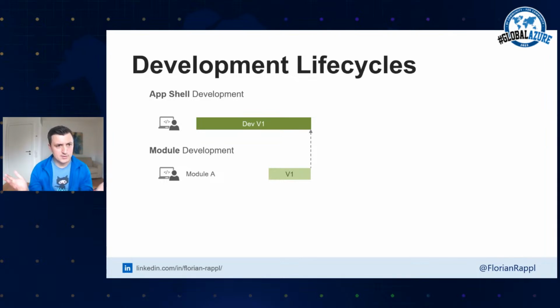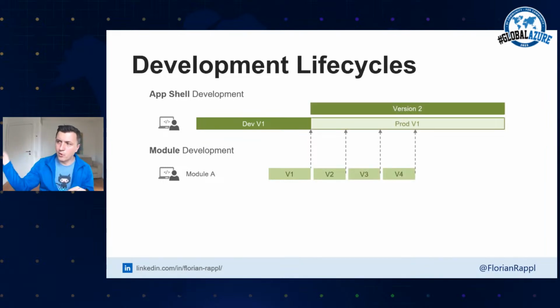This module, again, is a micro frontend. It might contain some components. As we've seen in the video, there was a component for the navigation, but there was also a component for the whole page. There might be more components, right? Footer, header, whatever you say makes sense. But it's all contained in this module. So they also release it. And then, of course, they are fully independent of this app shell, right?